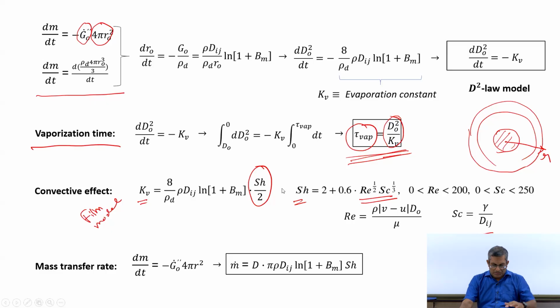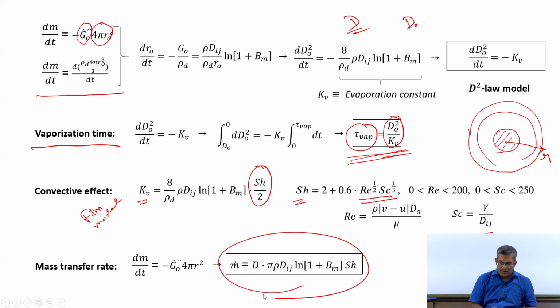Here in this analysis we used size with the subscript d naught only to denote that it is the initial size, but we can conveniently replace this with just d, which represents the instantaneous size, and that is what is done here. And so, finally, we have this model for the droplet evaporation rate. Okay, so we will stop here.